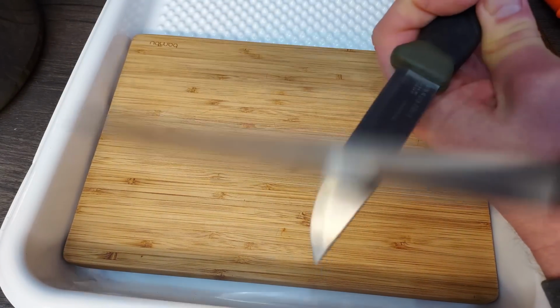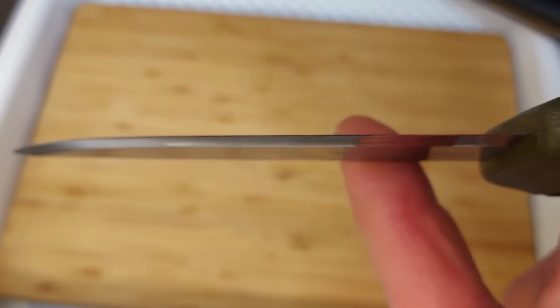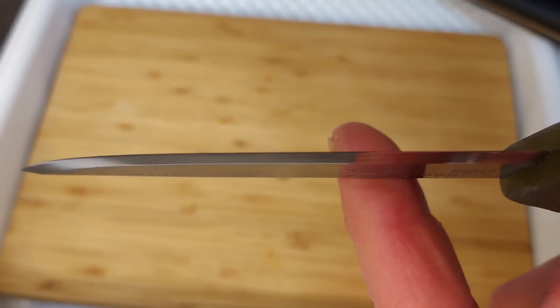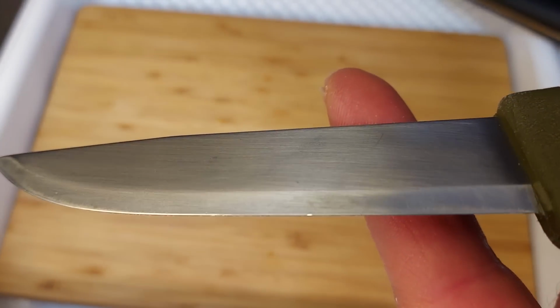Running down that edge, it doesn't give you that grainy bumpiness anymore. If I tilt the edge over so you can see the actual edge, you can see those deflections are a whole lot smaller than they were a minute ago. So now that we've minimized those deflections, now we're ready to use the water stone.